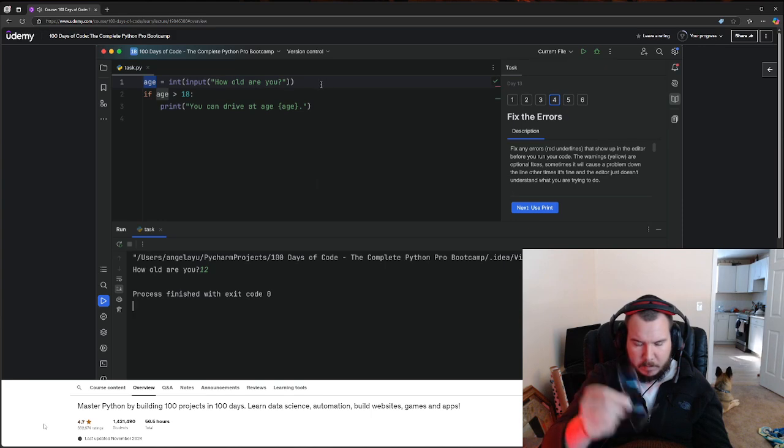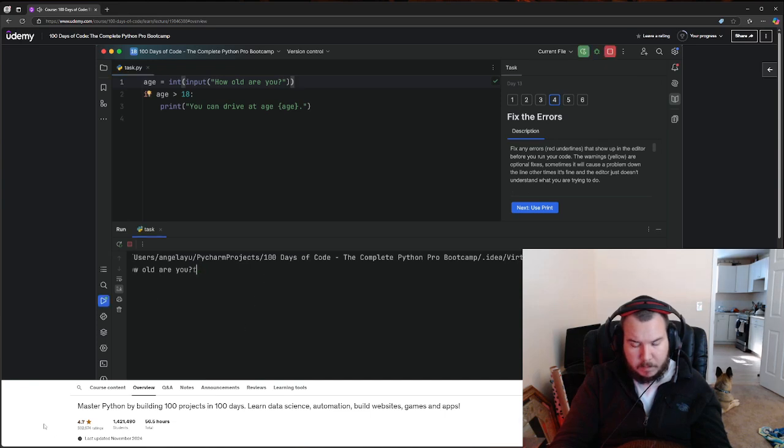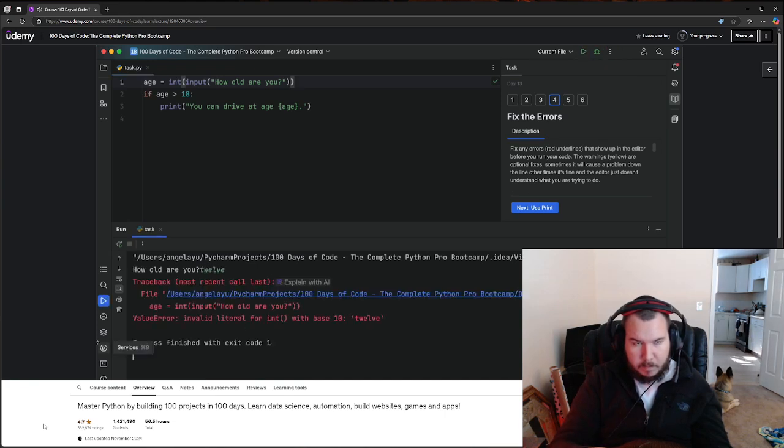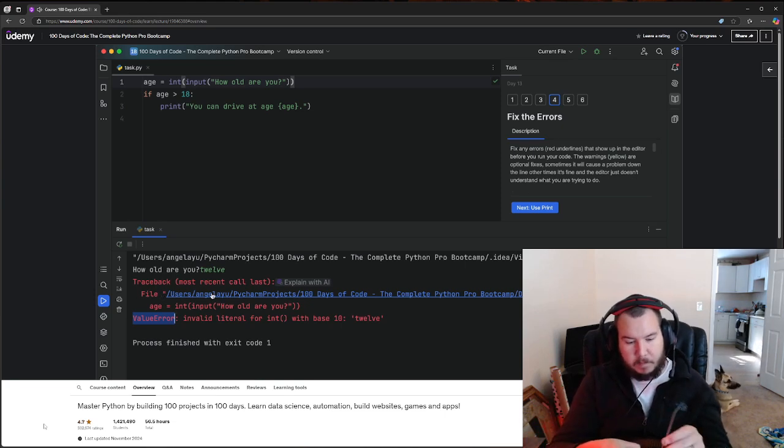Well, one thing that I want to introduce you to for the first time here is the try except block. So we can catch an exception using Python code. The way that it works is we know that the potential error is something called a value error. So we can catch that error so that it doesn't crash our code and provide an alternative pathway for our code to go down.